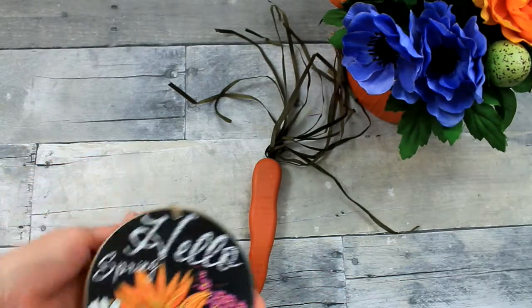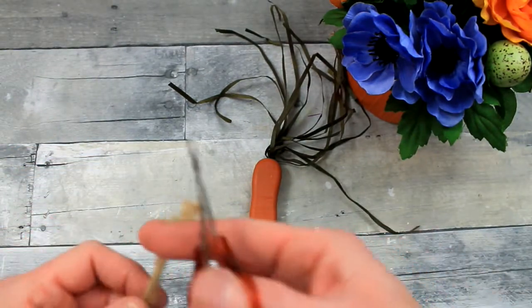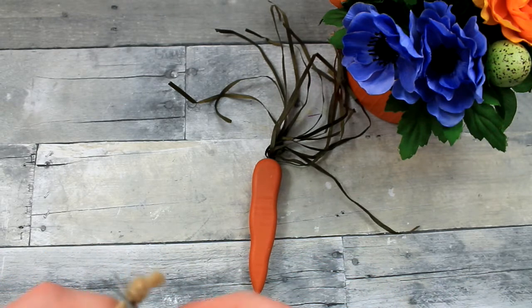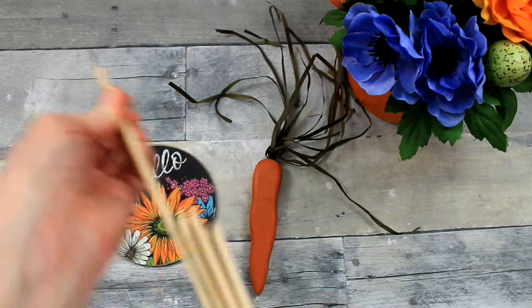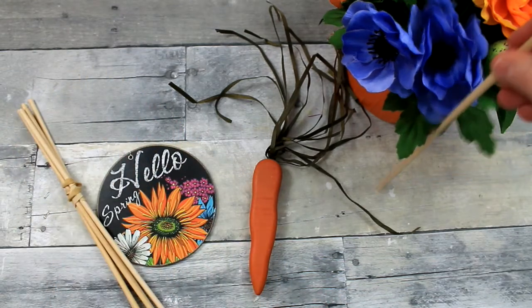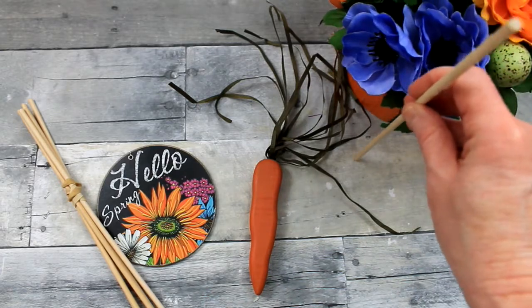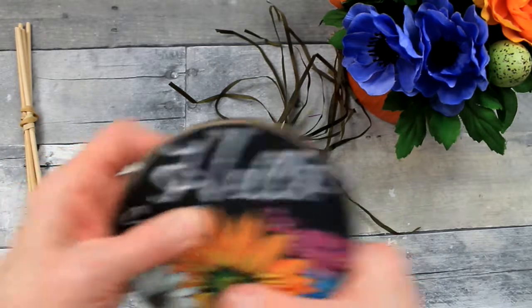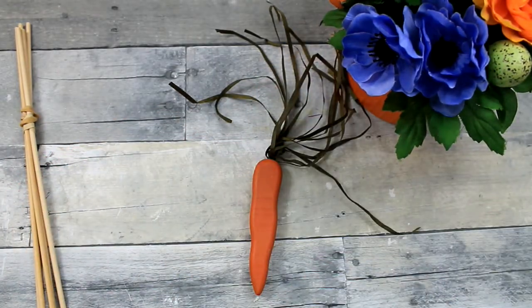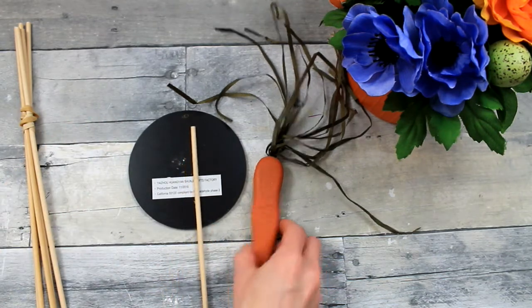Okay, so we're going to need something to hold the sign and the carrot up. And we're just going to use some dowel rods to get those things in shape. So I removed my hanger, and I'm looking to see how long I'll need this to be to get that sign above my arrangement where I want it to be. It's a little bit heavy, but it shouldn't push all the way through that floral foam. So I want to put it about that height.